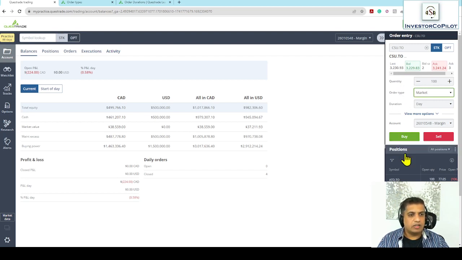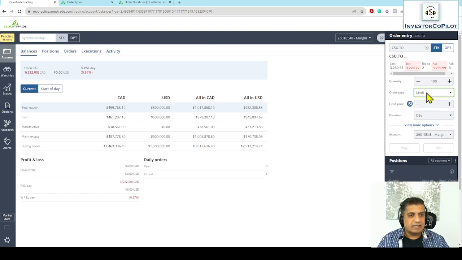So a buy order will look at the ask price, a sell order will look at the bid price, and that is what you're going after. And if your order is fulfilled, it will be fulfilled at whatever live price is shown in the market at that moment. So it is the simplest type of order, you're not defining any prices here. You're just making a decision to buy or sell based on what the market dictates. Okay.